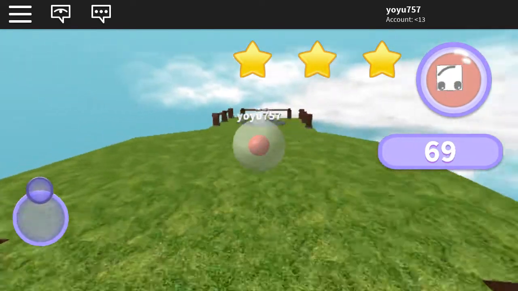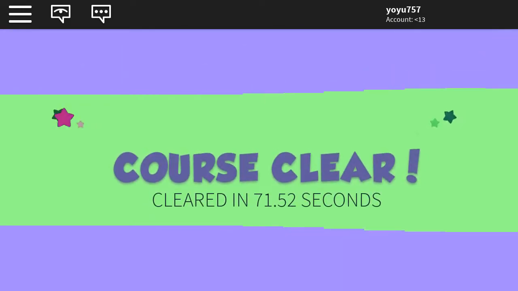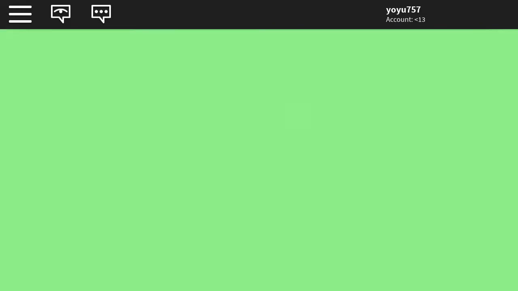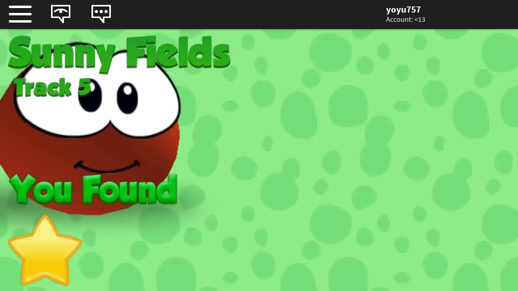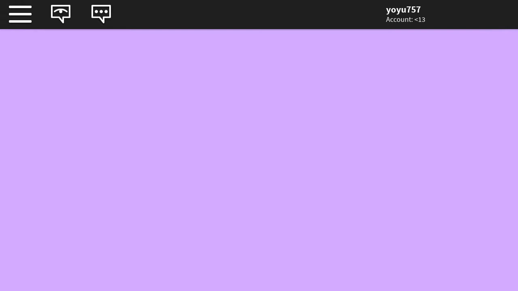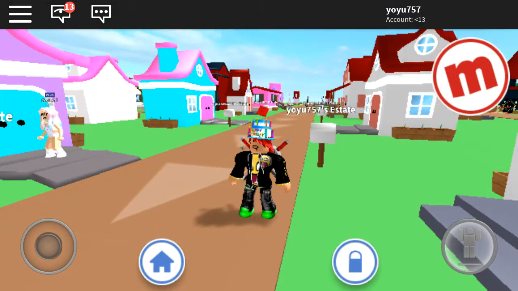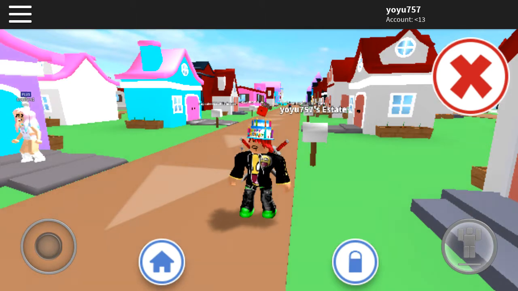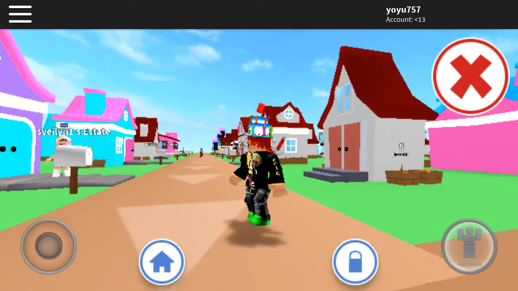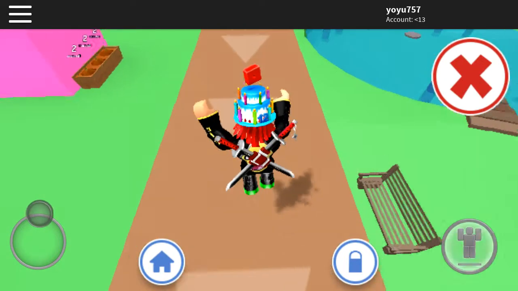Okay, here's another. Okay, boom. I beat you in 71 seconds. Okay, now I'm gonna check how much coins I have. Because it's still an X and that's it. You'll have to wait more longer.